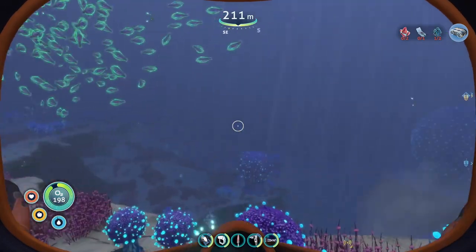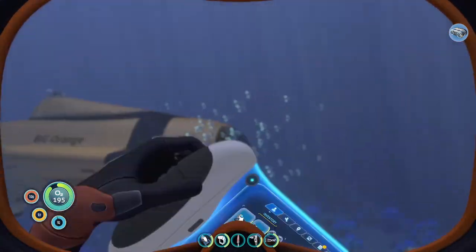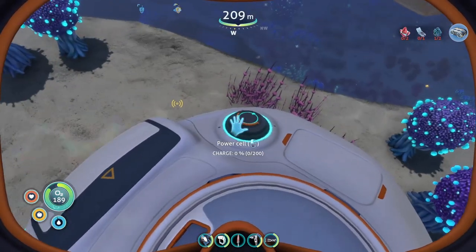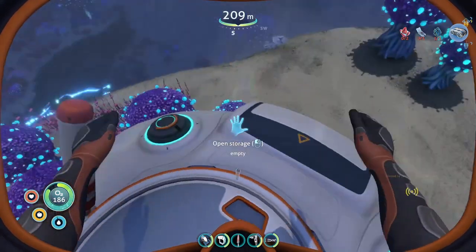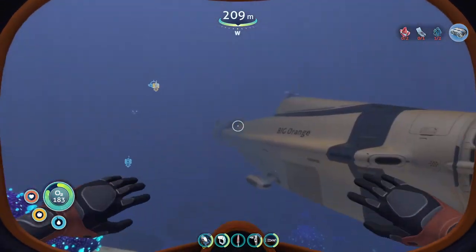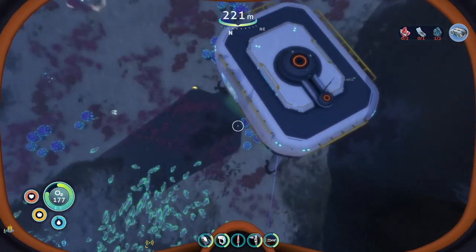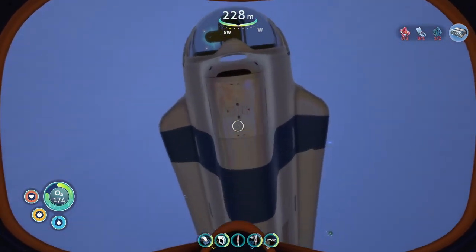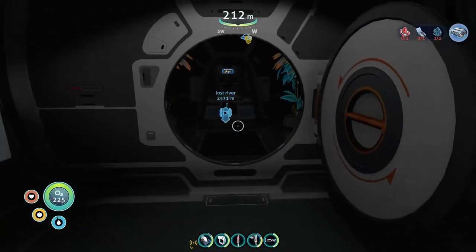Does this one has the thermal unit in it? No, because I'm missing cannon. Oh my god. I was pretty sure I had one. Okay. Well, I'm guessing we're gonna leave this boy in here. Gonna charge 2 cells. Well, actually, let's get those 2 in here. That were somewhat charged, you know? All systems online. Perfect.